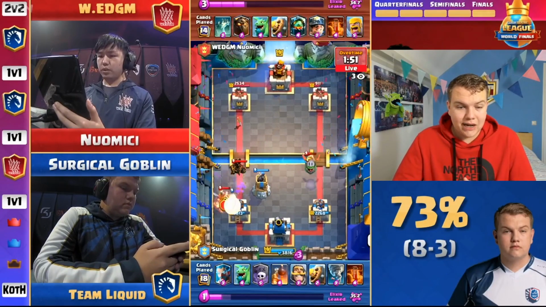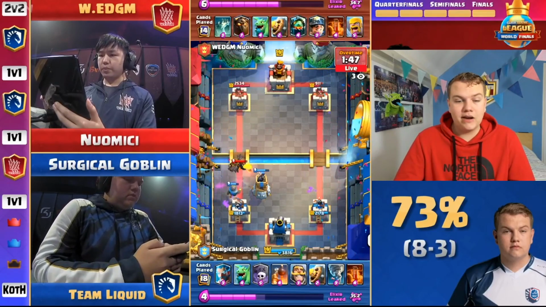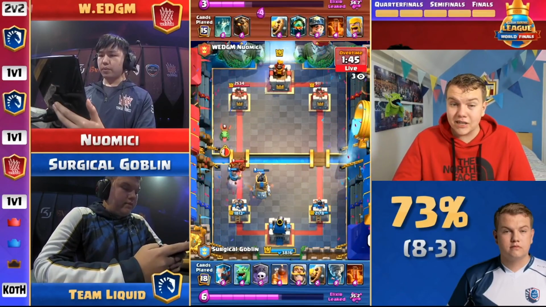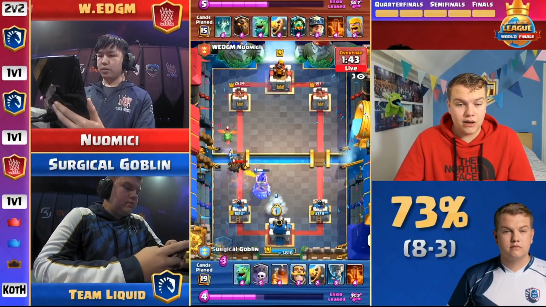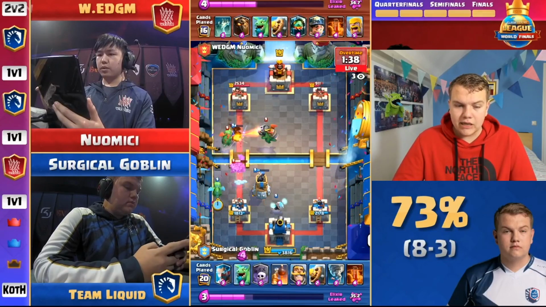Luckily for us, the Baby Dragon was able to counter all of that with the help of the tower. Knight is able to catch the miner, and so far we're looking pretty good, guys. Right, the tower is down to 911 HP. I end up going with a bomb tower again. End up going with, I think, a Baby Dragon. Yeah, Baby Dragon as well.